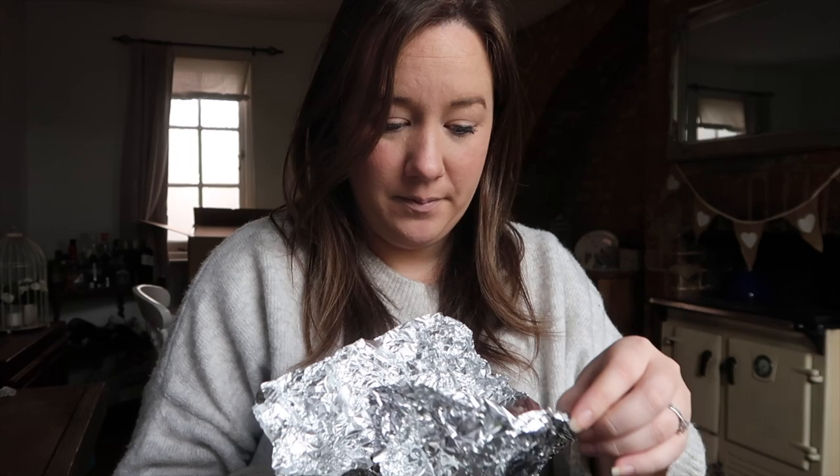So this was my goody bag. As you saw, we were setting them up yesterday. It's incredible, the stuff that we've got in here. First of all, we had biscuits for the drive home, but I didn't eat them because I was too busy chatting, so I'm going to eat them in a minute with a cup of tea. Then we had some lovely vouchers and that kind of thing, so let's look at those first.